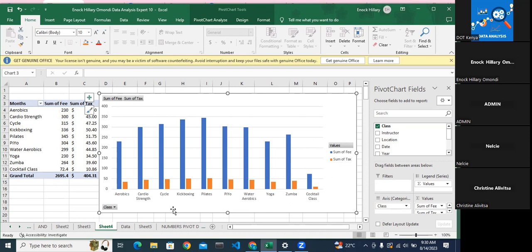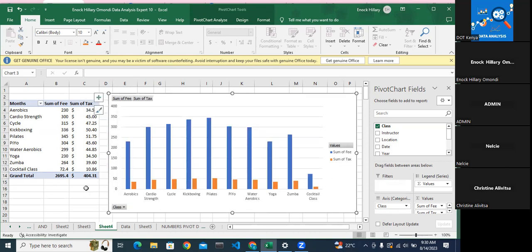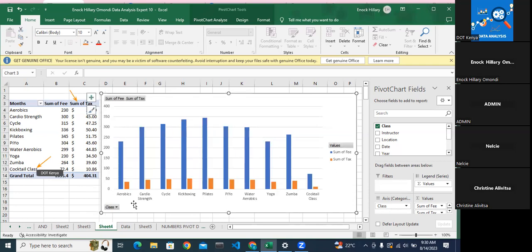In fact, let the new class have your name. So if it was Enoch, it would be Enoch class. If it is Yusra, it will be Yusra class, etc. Okay. So that's the screenshot for our day. Any questions so far? None? If there is none, I can continue.